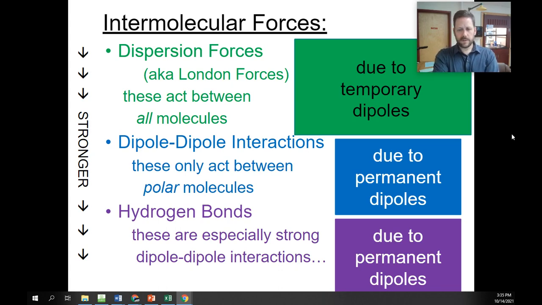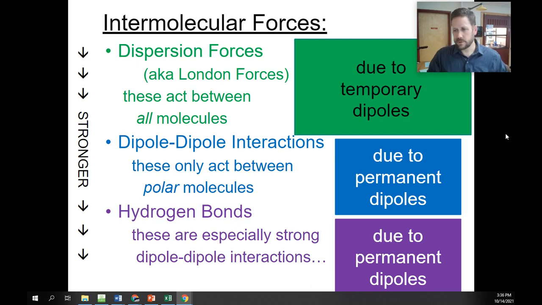And the word bond is probably a bad word to use here, although we're stuck with it because that's the terminology that is accepted. A hydrogen bond is not a bond the way a covalent or ionic bond is. It's an intermolecular force. And it really is just a case of an especially strong dipole-dipole interaction, but it's really due to the fact that there are a couple of bond dipoles which, when they are present in a molecule, have some really extreme effects on interactions with other molecules.